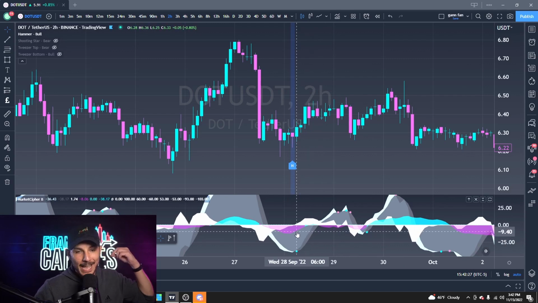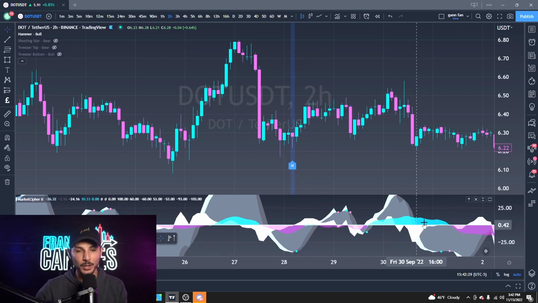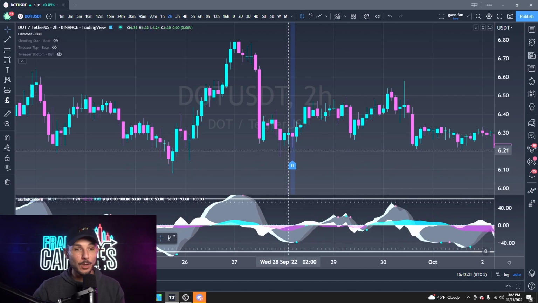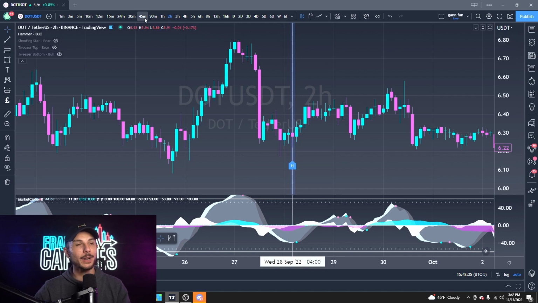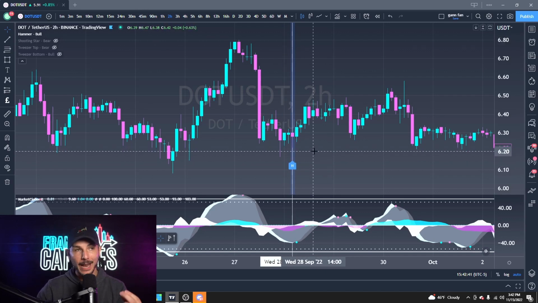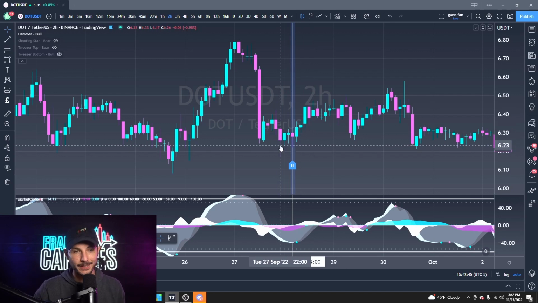So you would just see your money flow coming into the green with the green dot here. Now, if you go ahead and put a vertical line on this candle and we go down to the lower time frames, I can almost guarantee you that we could find some other confirmations, so we're not just trading based off of this candlestick pattern.